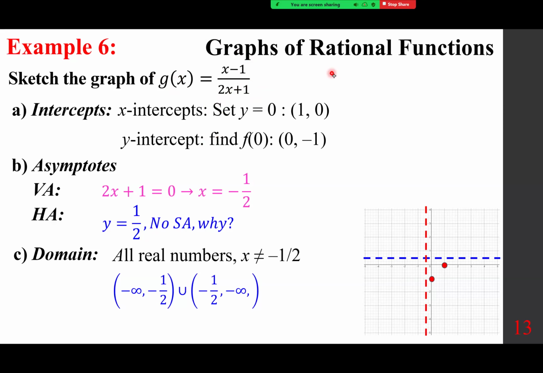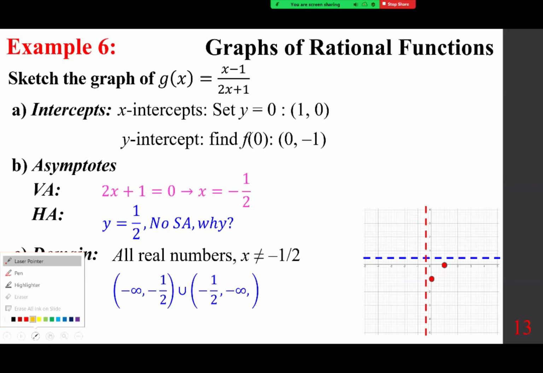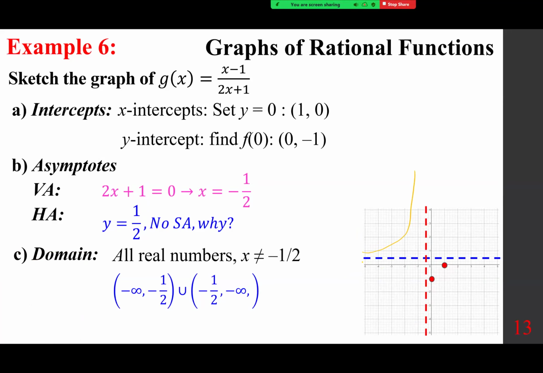If it doesn't cross, the graph on the right side, look at your vertical asymptote. It is either this one or this one. Obviously, since you have these two points, it has to be this. So you don't have this top piece, because if you do, then it can't be a function. The left side is either this one or this one. Okay. So again, just for the sake of argument, the left side either looks like that or looks like that. And by the way, you may notice it can't be looking like that, because if it does, there has to be another x-intercept. We don't have it. So it has to be like that.